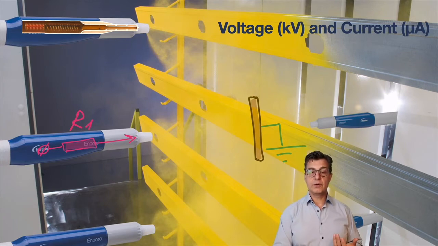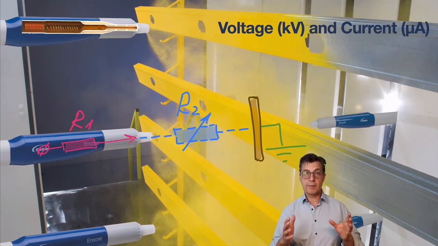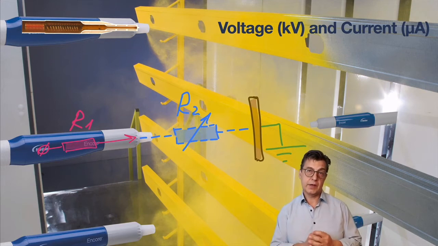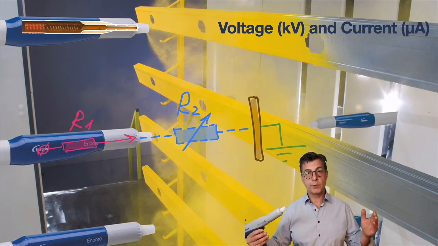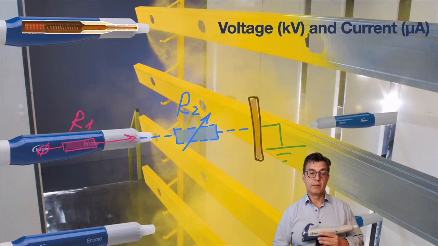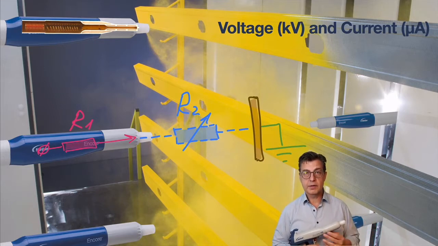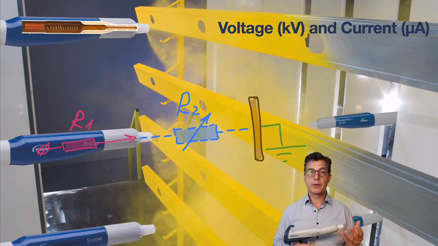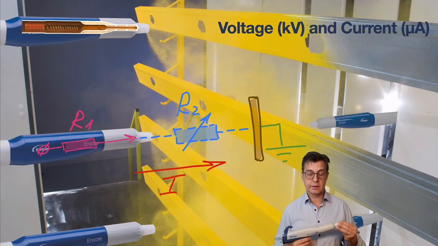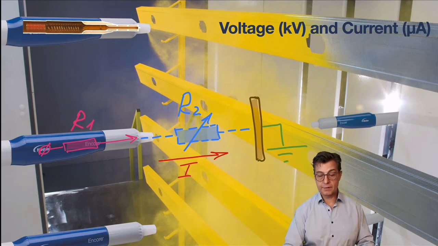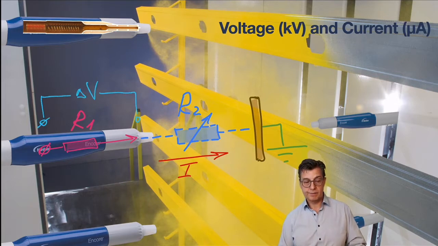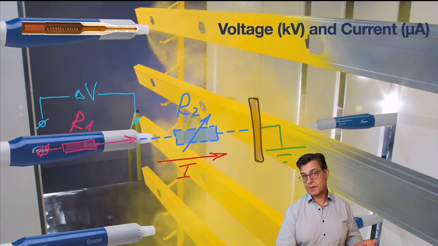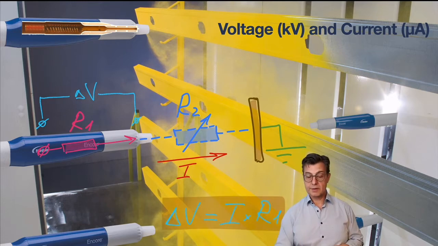To complete the circuit, we need to also draw the resistance of the air gap between the gun and the part, shown here as resistance number two. That resistance changes as we move the spray system closer or farther away from the product. Once we've ionized air and created corona discharge, the space between the gun and the part is populated with millions of free-flying charge carriers, and the current starts flowing through this circuit. Every time a current flows through the resistor, a voltage drop occurs on that resistor, equal to the current multiplied by the value of the resistance. What we just wrote is Ohm's law.